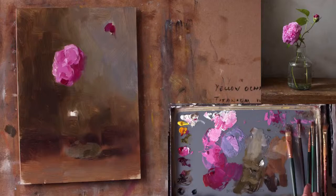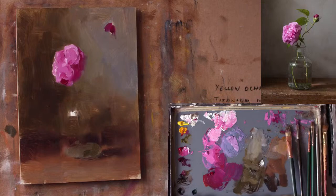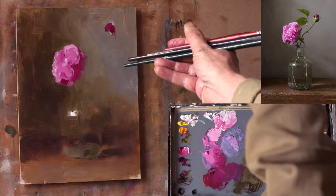I'm really just trying to put little bits in to see if it's going to work, you know. I'm feeling reasonably all right about it at the moment. I think it's standing out okay. If I'd painted the values that I saw, I would have painted this way, way lighter, but I need this relationship here, so I can't.